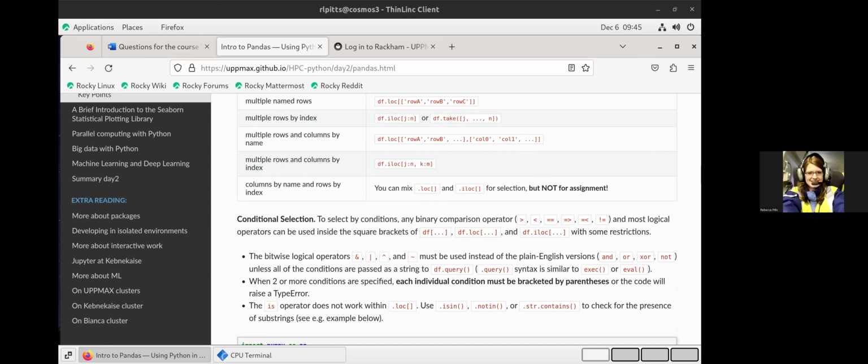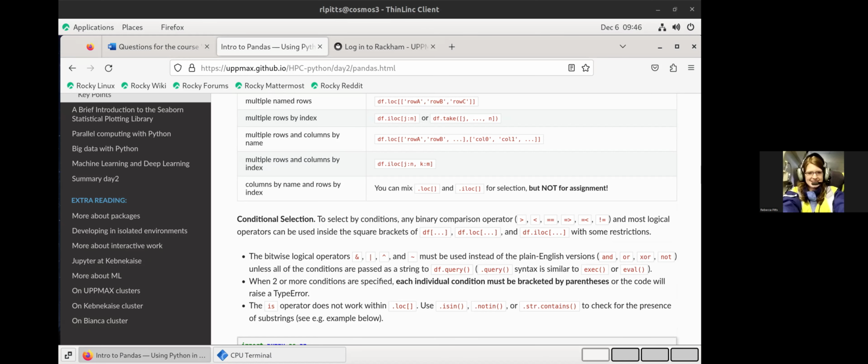Here's one important thing I want you to note: you can mix the use of .loc and .iloc. I mean, you can chain .loc and .iloc for data selection. That's okay, but you absolutely cannot do that for a data assignment, because you have no idea whether you're getting a view into the original data frame or a copy. And even Pandas can't tell you.